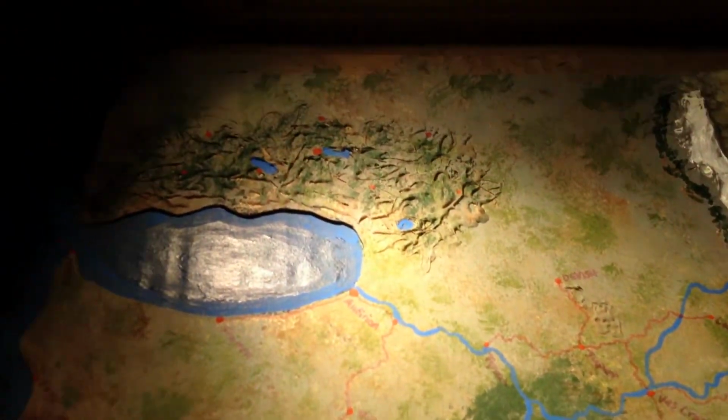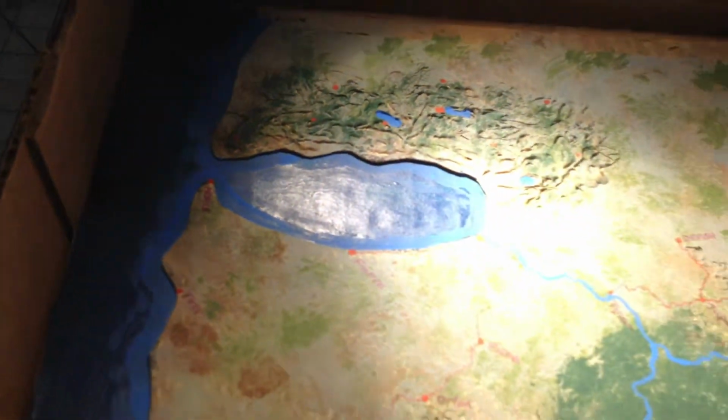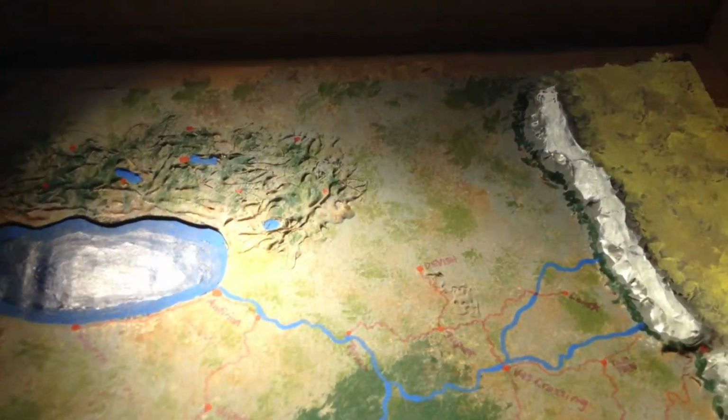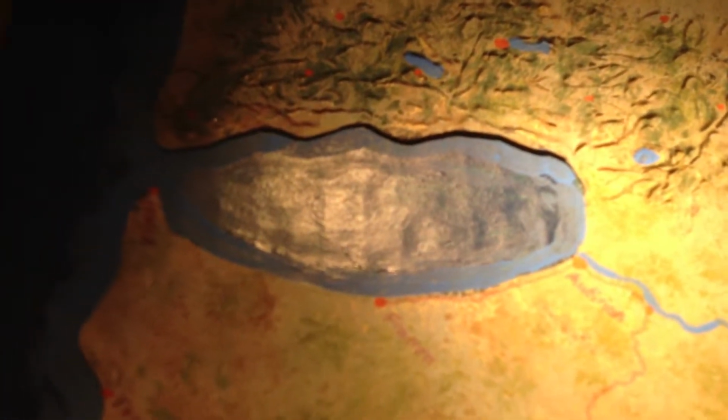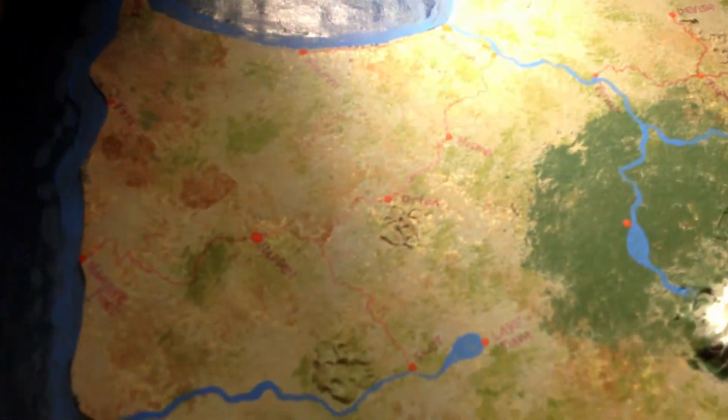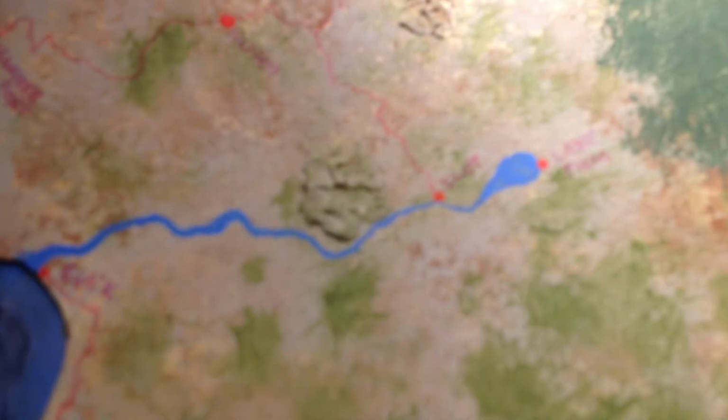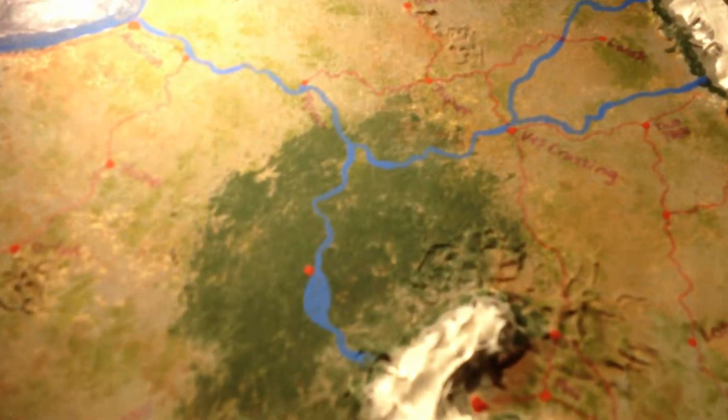And then you can see these dark green areas are forest sections represented by the dark color. And then here's a large deep bay that leads out into the ocean.